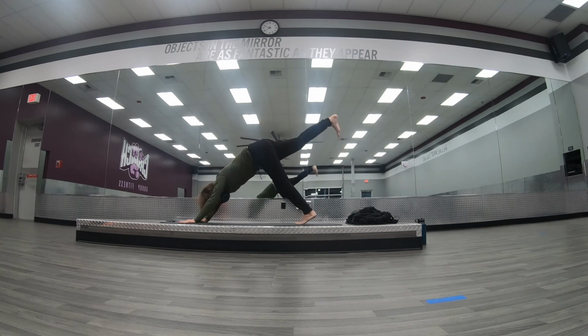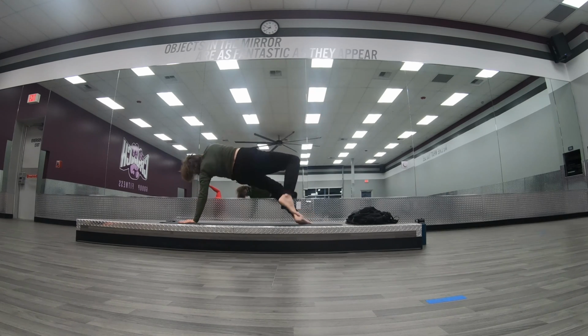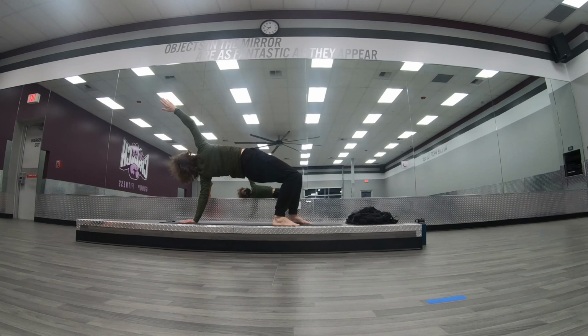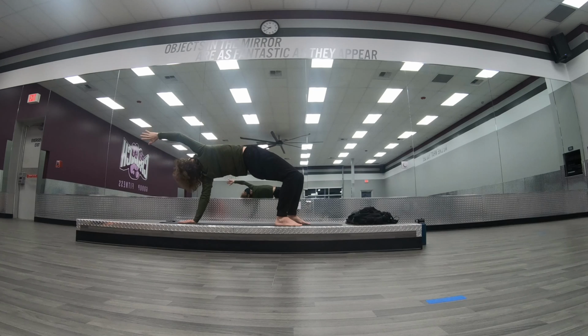Pick up the right leg. Bend the knee. You can stretch open through the hip. Option to stay here or flip over. Feet about hips width. You press down through the heels to lift the hips higher.